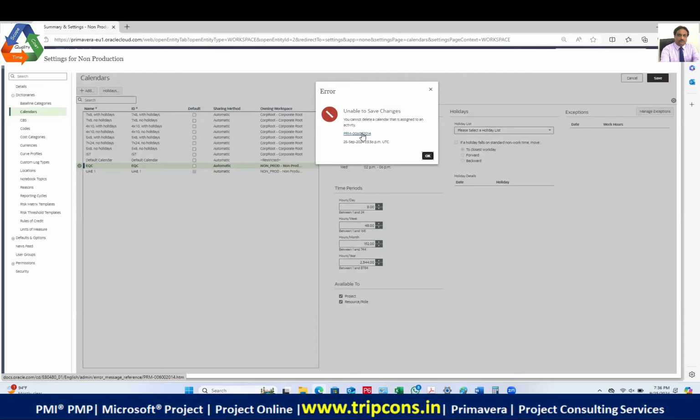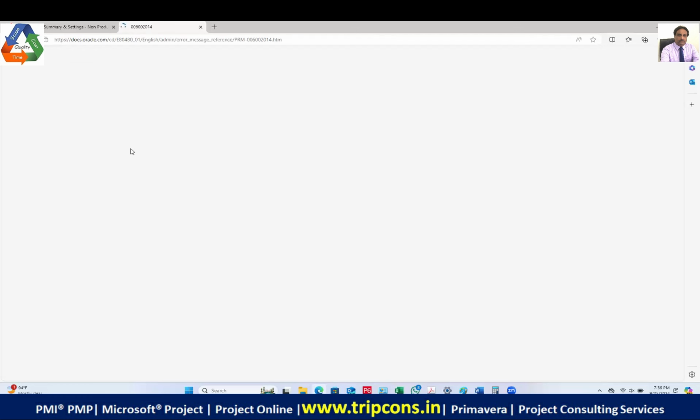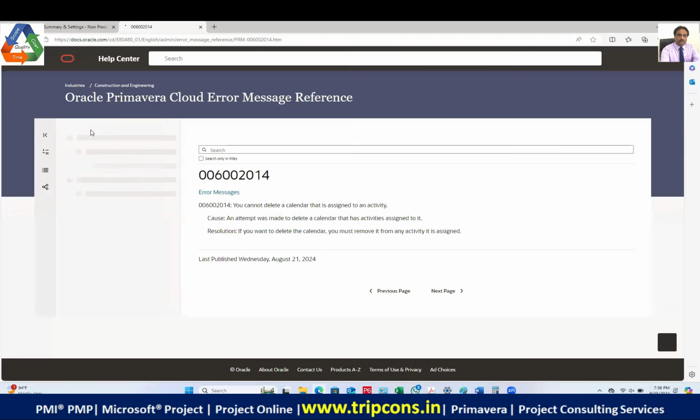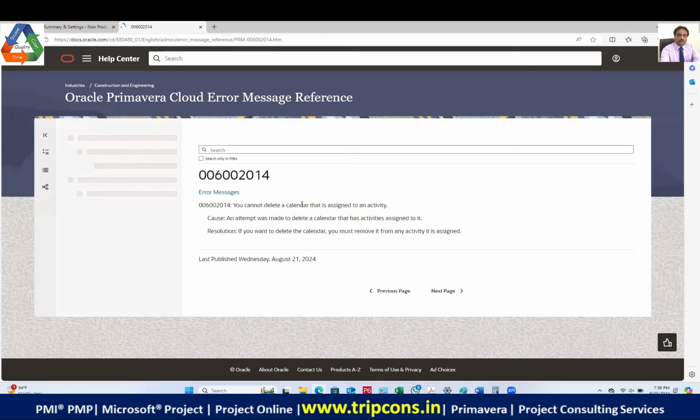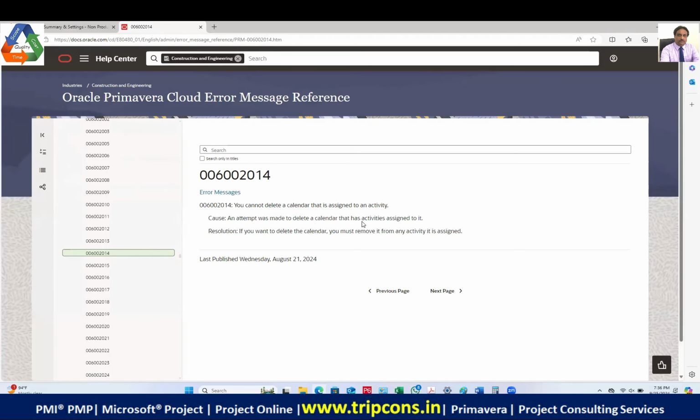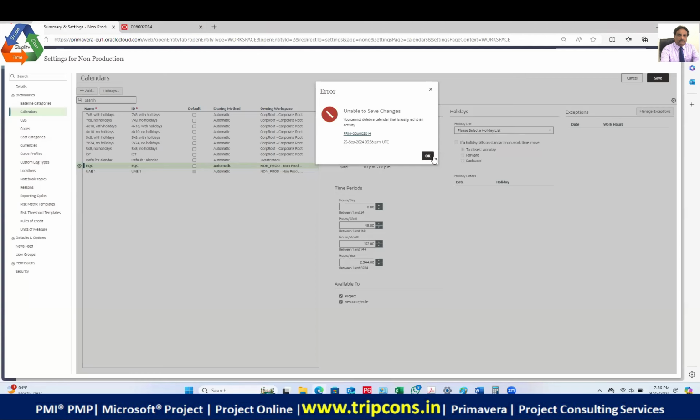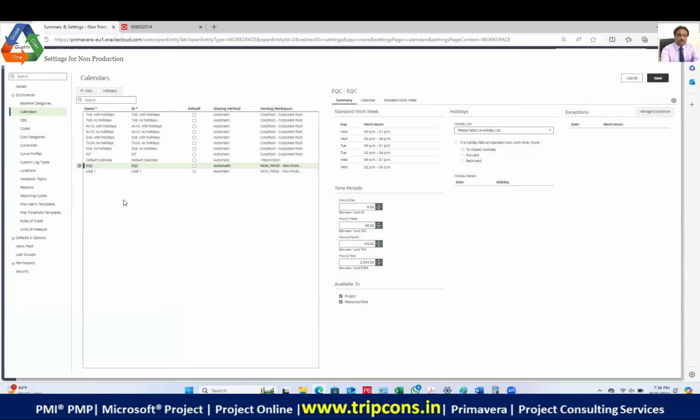Some activity is using this. So which activity? You can delete that assignment to an activity. Maybe we applied this calendar to some activity in some project, so we are not able to basically find out.